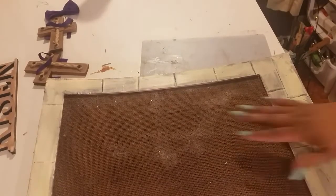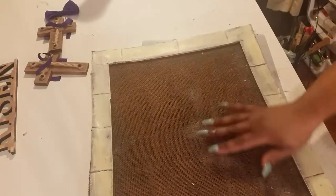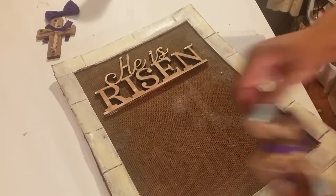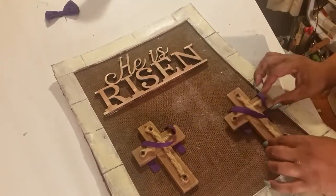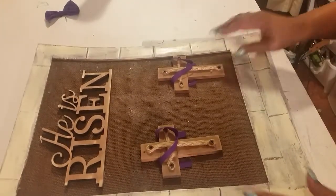Okay guys, it's still wet. You can see that it's still wet, but you can see how I got the crackle to go on there. But this part here is still kind of wet, so I'm going to give it a few more minutes. Then I'm going to take this and glue these on here. But I'm going to let it finish drying a little bit more. While the resin sign is drying, I'm going to start on my next DIY.